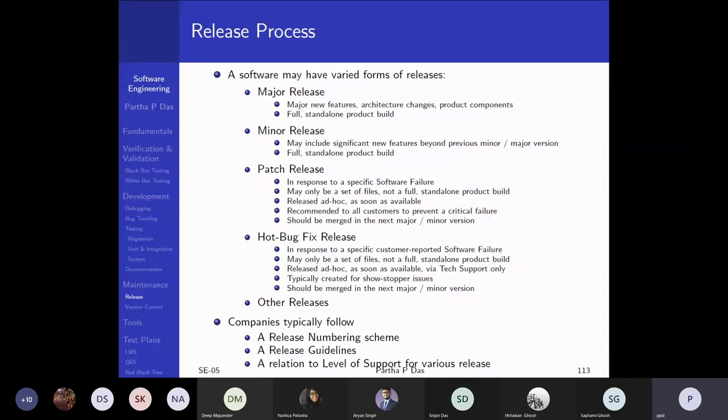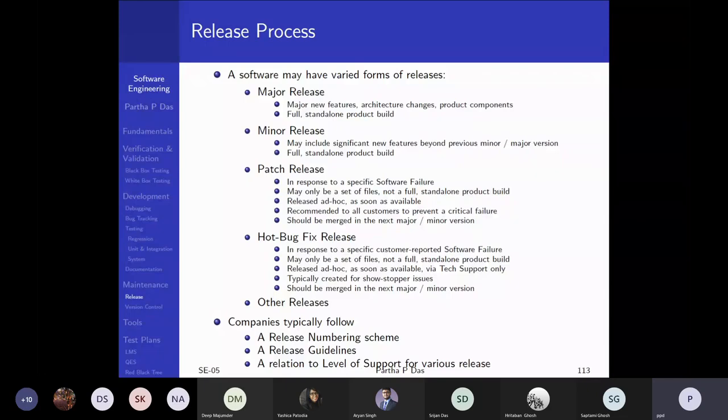Now, all releases that the software has to go through are not of the same type. There is a kind of categorization based on its importance, its impact, its severity, and so on. So what you have primarily is a major release.